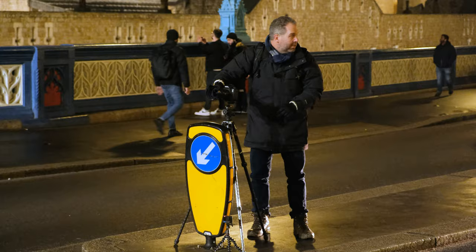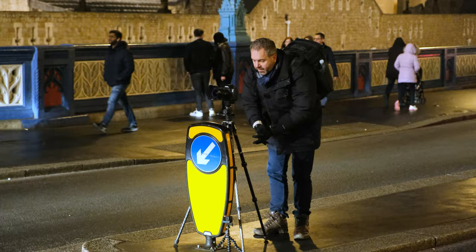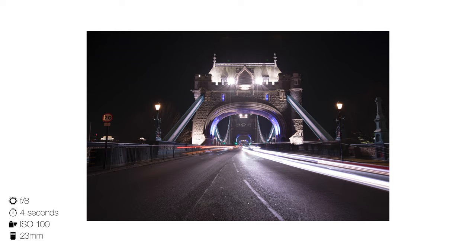Anything coming? Do a little test shot. There's no buses at the minute, but I'm doing a test shot. I've also got the camera on a 2 second timer. Well, do you know what? That really isn't bad, 4 seconds. So let's lock off. Let's make sure I'm properly locked off.